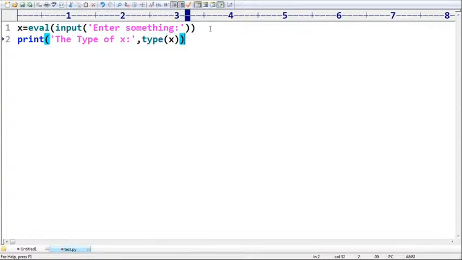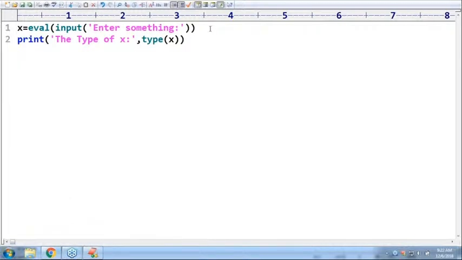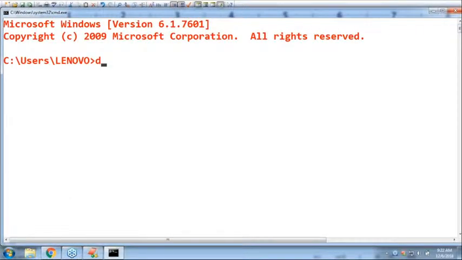Now observe very carefully what output we are going to get in this case. Okay, py test.py. Enter something. Just I want to enter 10 plus 20. Perfect, it is going to evaluate 10 plus 20 as 30. The type of x is int type.